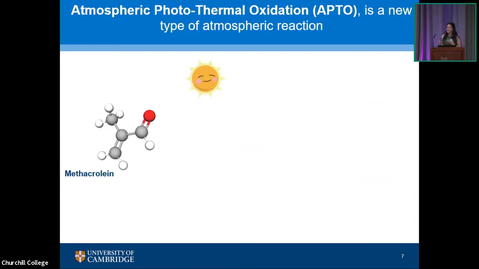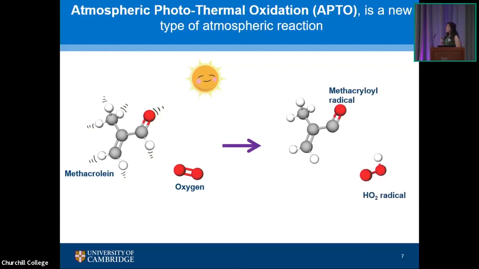So initially, methacrylene can absorb light, but instead of it having so much energy that it falls apart, it just keeps that energy. So it's vibrating and has energy, but not enough for it to break apart, but enough for something like oxygen to come along and react. And I should say that when oxygen and methacrylene are together, they're stable. They can be together for a long time and wouldn't react. But it's the extra energy that we get from sunlight that will allow this reaction to happen.